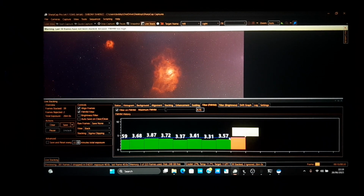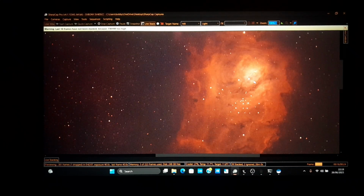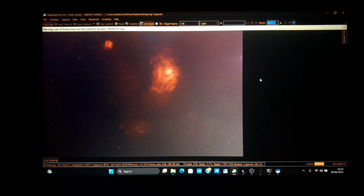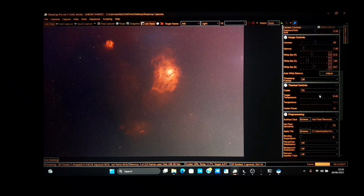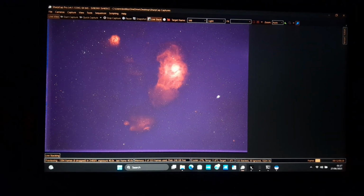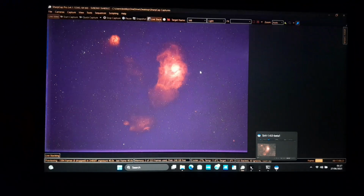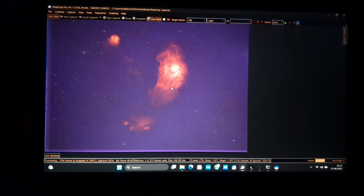I have the filter on to reject star trails. It's rejected 2 so far. Stars are pretty good. And the camera is getting cooled. Actually, I'm gonna cool it a bit more. I'm gonna put it down to 8 degrees. This particular stack is 1 hour in, but I have another hour as well, because I had to stop it because it was getting a bit of walking noise.